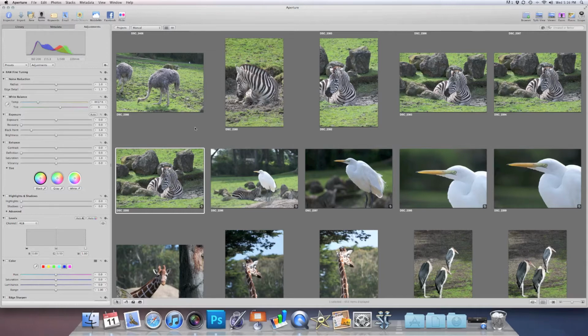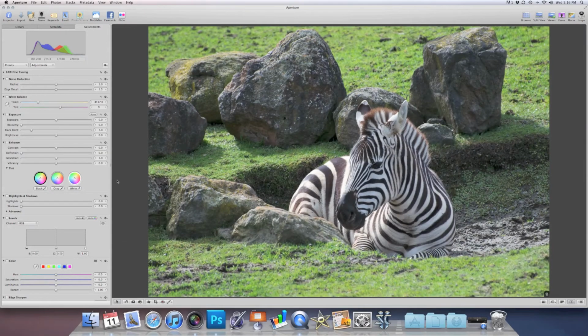So anyway, I love zebras. I was looking at their Africa exhibit and starting to look at the zebras. And I really wanted to get a good shot of these guys. However, if you notice, my friend here is laying in quite a bit of mud. And so no matter what I do, this still isn't going to be a perfectly pretty picture.